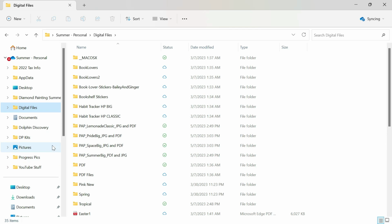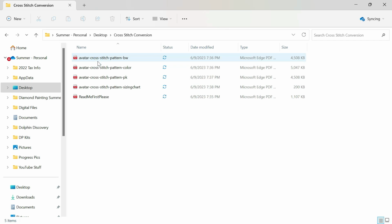Cross-stitch conversion. Okay. So it's going to give you the black and white pattern and the colored version of the pattern. PK stands for Pattern Keeper version. This is the sizing chart, and this is the read me first please. So these were the five downloads you'd get once you paid the $21 on Etsy at Creatively Stitching.